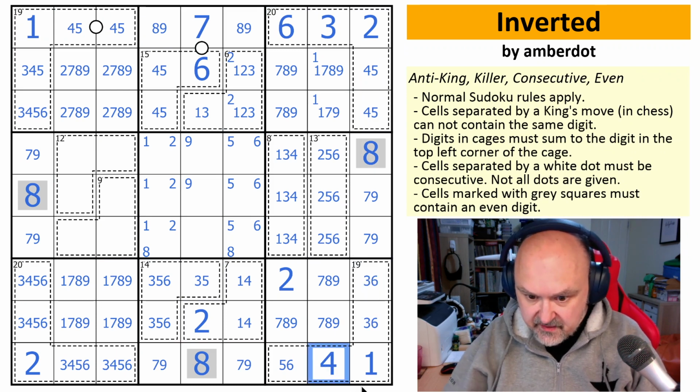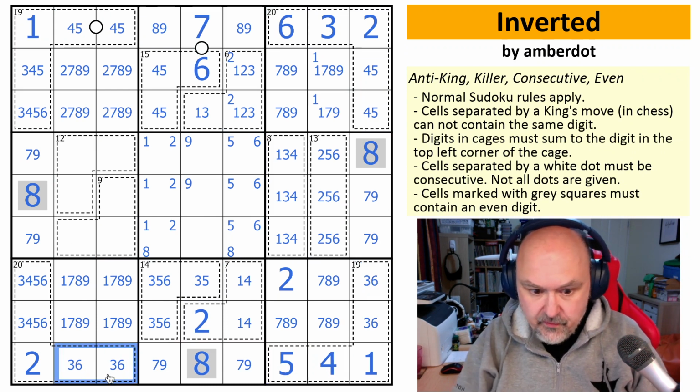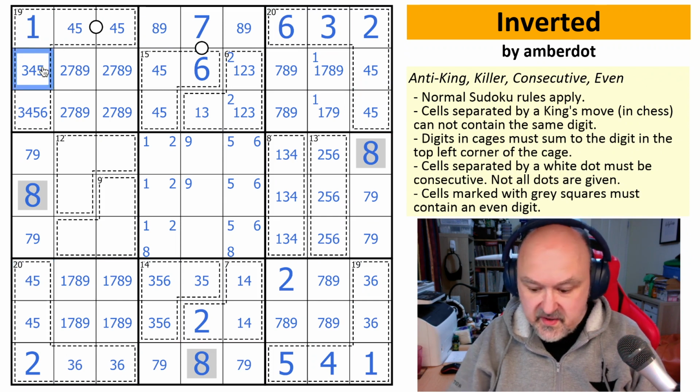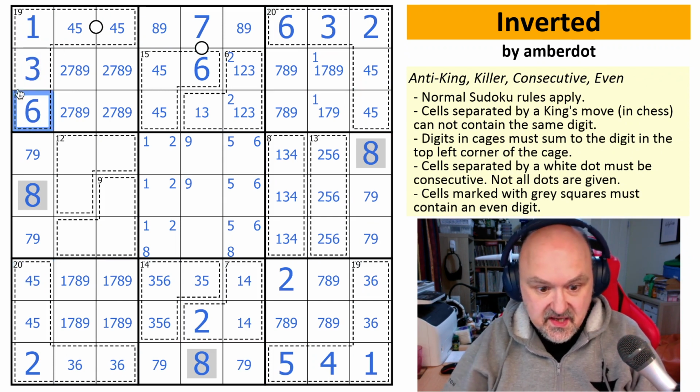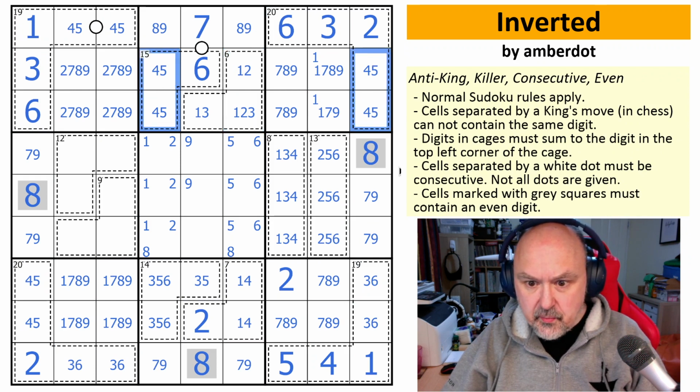3, 6 makes that a 4 and that a 5. That takes 4 and 5 out of those. It takes 3, 6 out of those. The 4, 5 means that's a 3 and that's a 6. The 3 takes the 3 out of there. 4, 5 is lining up.